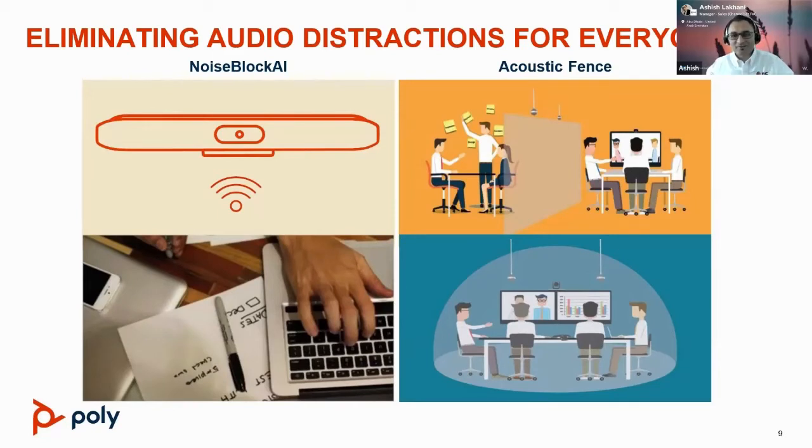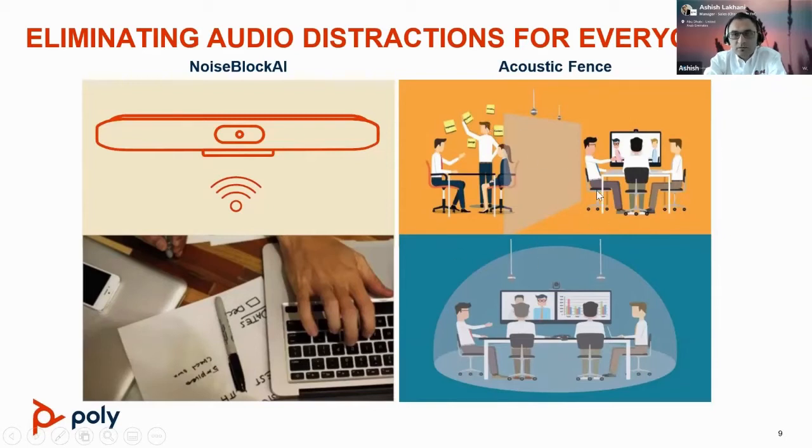So imagine I have my kids in the background when the call is on, and if I have my pets. A lot of noise can be avoided by using these AI features. This is not only with the headset. This technology is right for most of the Poly equipment throughout, for the voice, for the video, for the headsets, for the cameras, and the Zoom room system as well. Acoustic fence.